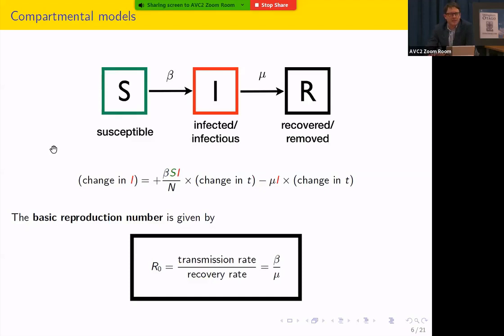As I said, this is the only one we're going to look at, but it's key, I think, to this understanding of compartmental models. We want to say, what's the change in the number of infected individuals? Well, there's two terms as a contribution, positive contribution from people moving from the susceptible class into the infected class. And the key thing is, this depends on how many people are susceptible and also how many people are infectious. So this is what's called a nonlinear term, which makes things more complicated. And that gets multiplied by the change in time. So obviously, the longer you wait, the more you'll expect to see the number of infections increase. But there's also a decline. There'll be people moving out of the infected class into the recovered class. And that depends on how many people are in the infected class. So that's a negative contribution. So overall, that's the change in the number of people infected. And you can then obviously propagate that through to the change in the number of susceptible people and the change in the number of recovered people. But by itself, that's the key equation, the SIR model.